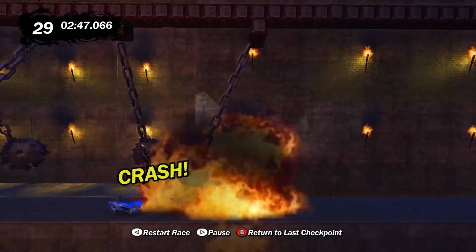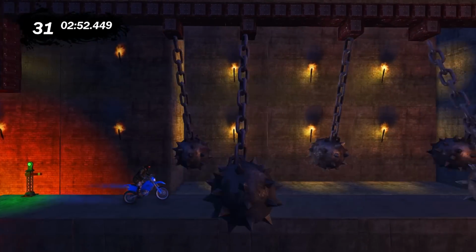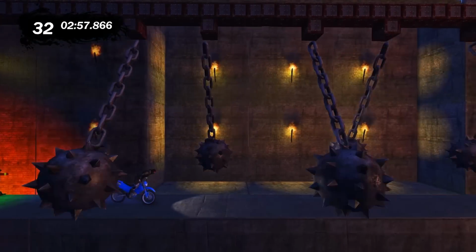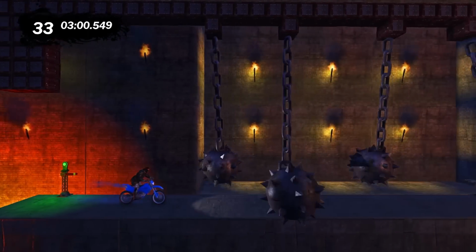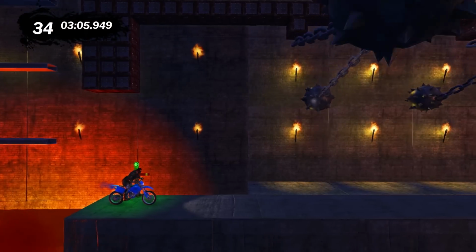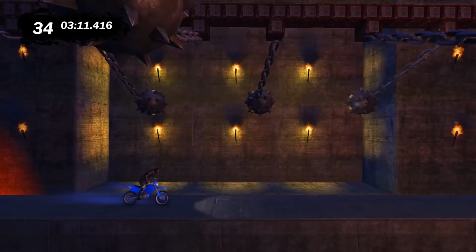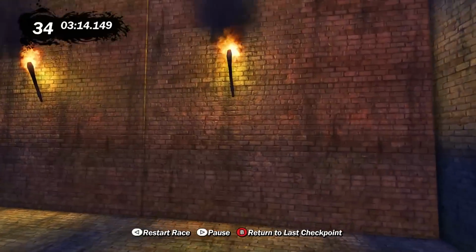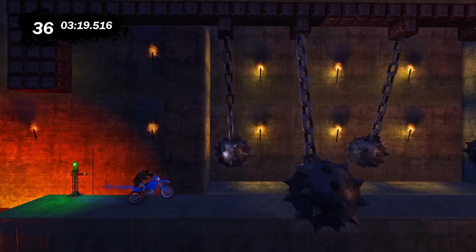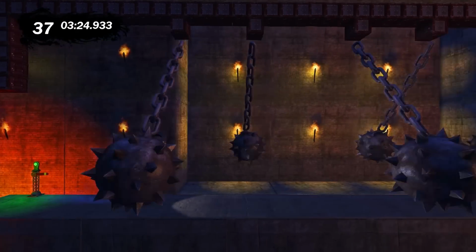So how are we meant to... How do we get past that? Do we just bail out? No, because if we bail, it hits us anyway. I'm not quite sure how to get past that one. Okay, so we need to basically, what? Speed and then slam on the brakes? No. I don't get how we're going to get past this.